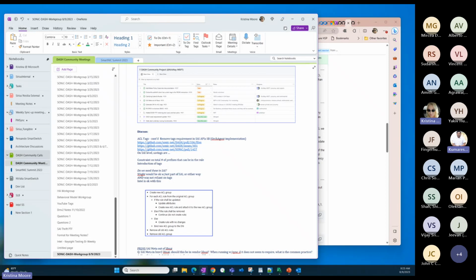Let's see, who else do I have here? Intel, AMD. I just want to double confirm with Marian and Vijay, so they can support the Apple scale without tags, right? I think that's the whole goal. Yeah, I think that's the goal. In May, before you joined Kumaresh, they were attempting to see if using tags would help with, I think it was memory optimization in getting to that scale. Is that correct, guys?